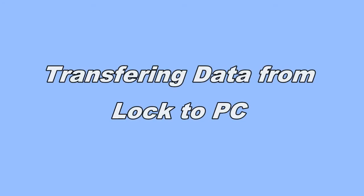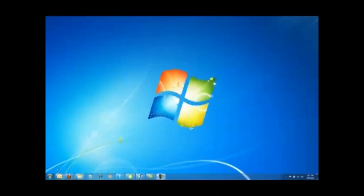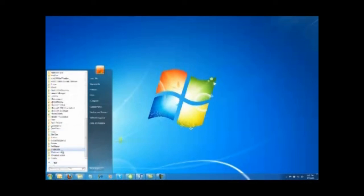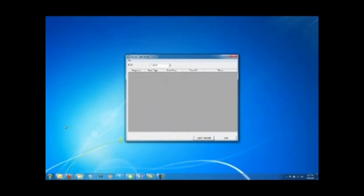The next step is transferring data from the handheld unit to your PC or laptop. Switch the cables — use the silver cable that ends with a USB plug on one end and plug that into your USB port. Turn on your unit, then open the program we just installed. Go to Start, find the Open Record program, find the icon, and launch it. You'll notice we have that same page as before.